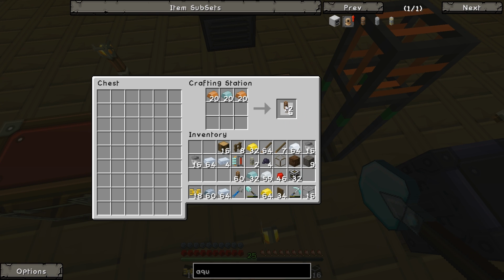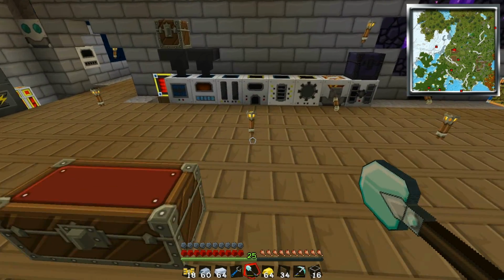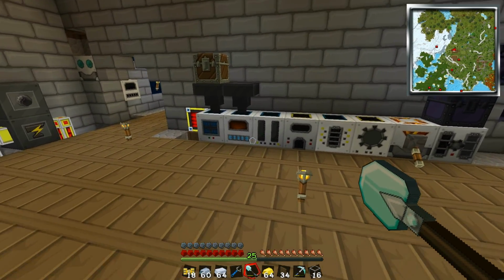60? 90? 90 should be good. We'll take 90. Why not? Okay, so we've got 90 of those guys. We've got our accuracy accumulators in the works.